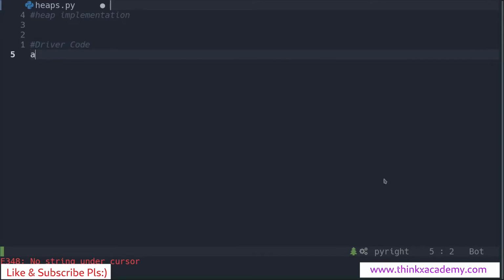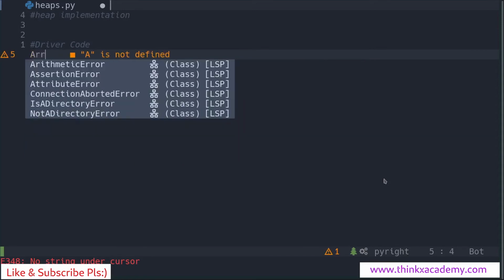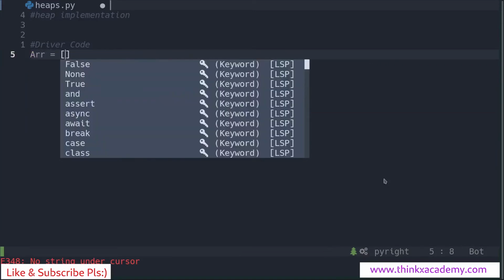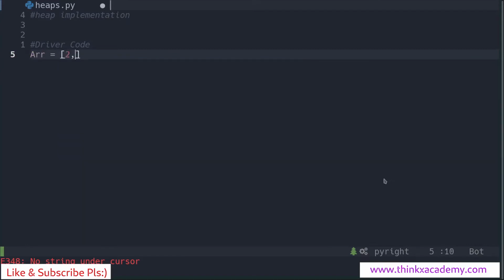The first thing we need to do is create an array, and let's name this array simply ARR, and let's insert the elements that we have chosen from the previous tutorial, or let's just assign anything here. I'm going to write 2, 66, 30, 5, 9 and 10.